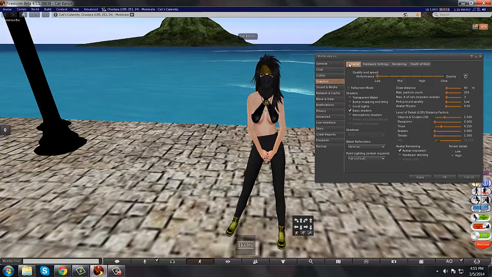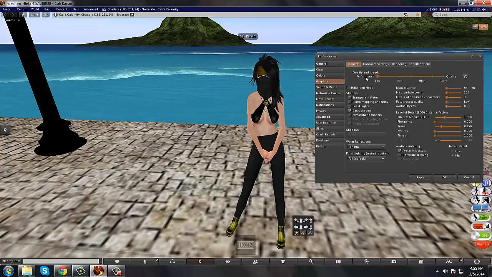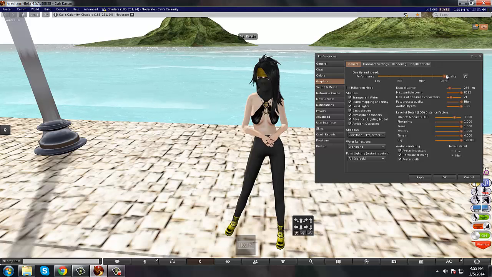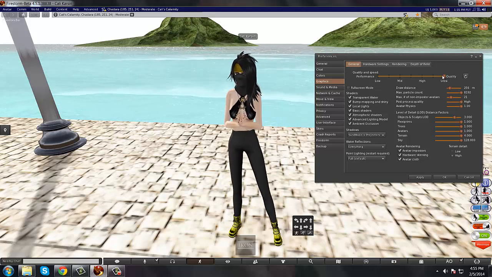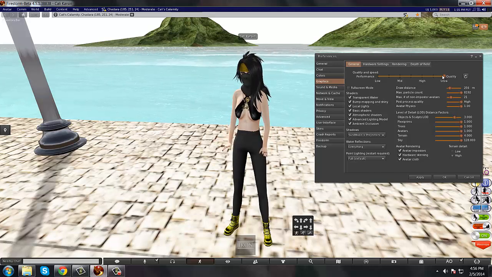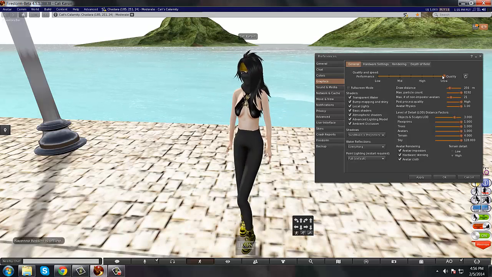So, moving on, just click Preferences and you go in your Graphics tab. Mine's already checked, so in the General tab up top, you're going to want to slide your quality and speed performance all the way up to Ultra. And you're really going to want it on Ultra for your photos, so again, you're going to need something that is able to run that without crashing a million times.